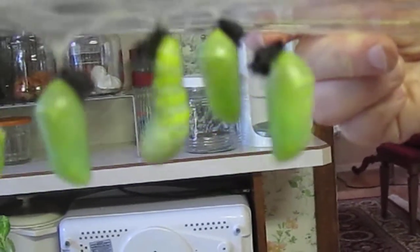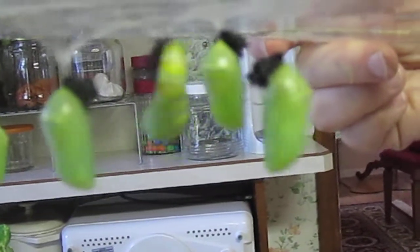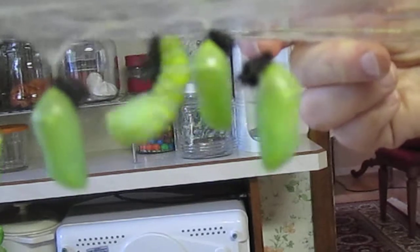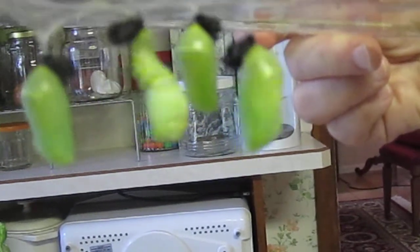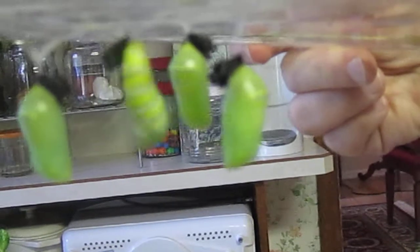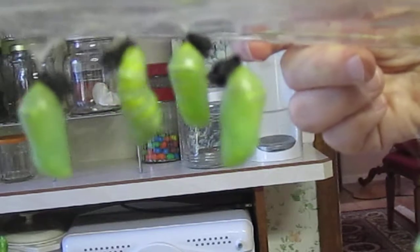The lid is shaking just because you're holding it, but it's not exactly the strongest plastic. And then watch it. You see how it really wiggles itself to make sure that connection is firm, so that it's hanging solid. Obviously this is one of those critical junctures. If something happens, if it would fall, that would be it. So let's hope it doesn't fall. That would be horrible.